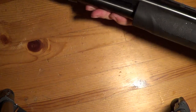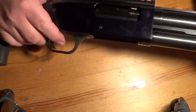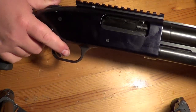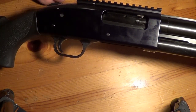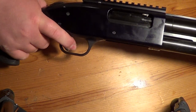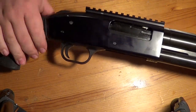Move your action forward. Make sure it works. Make sure your firing pin works. Take off your safety. Again, it is unloaded. The gun works. Make sure your safety works. Yep, safety works. And there you go, guys.